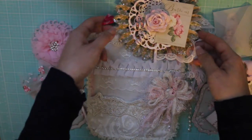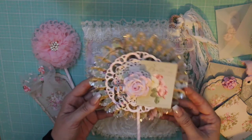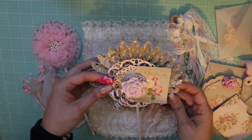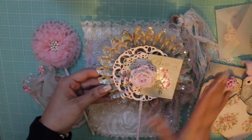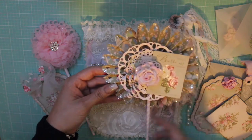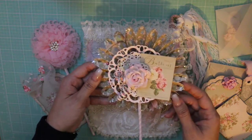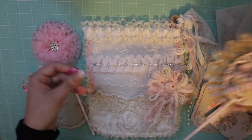And then in here I did a large Brenda Walton. This is a medallion, or I guess it's one of the medium-sized medallions. And then I did some die cutting of some paper doilies. I put a wild orchid craft flower on there, and then I just glittered it up. Here's some little thing I got from Violet. She did this on one of her projects, and I thought it was so cute, the little paper twirls. And then I did one of the Tilda buttons from the paper pad, and then I just put it on one of the straws so you can tuck it in.